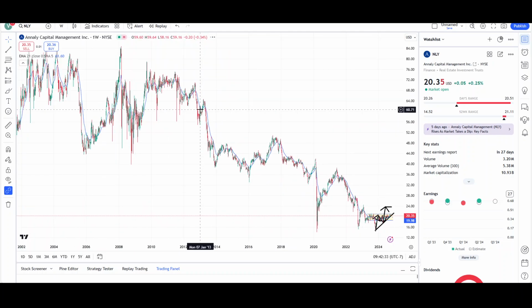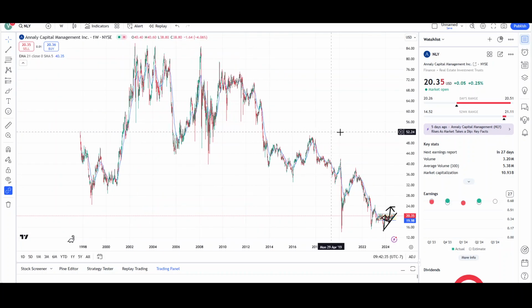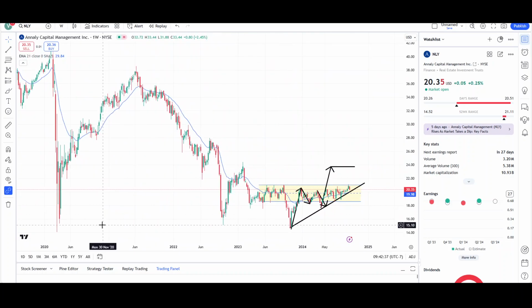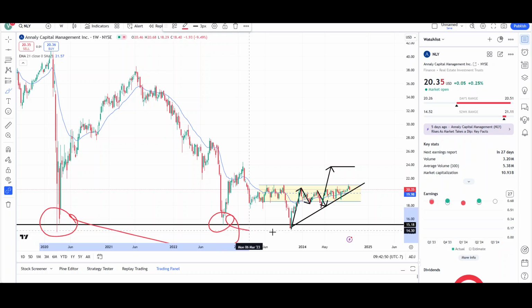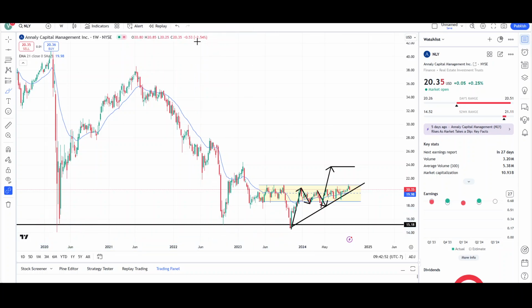Let's take a look at the weekly chart. Zoom out. You see that it's practically near its all-time lows. Let me go and mark it right now. These are critical levels because it's obvious at the $15 level, that's the all-time low. You see that there was a triple bottom. Price tested this level once, twice, three times. So that could be enough to reverse the price.